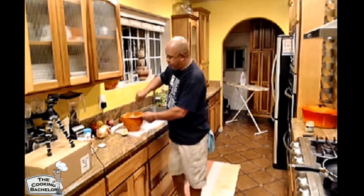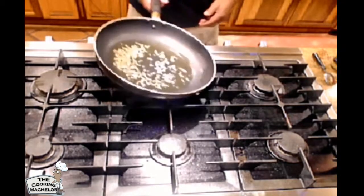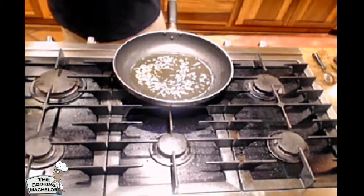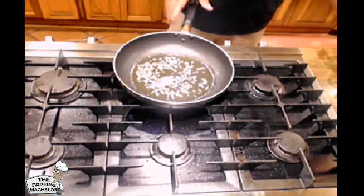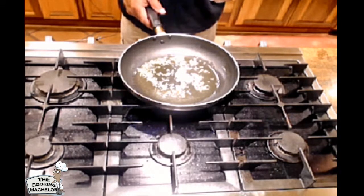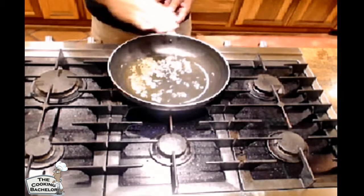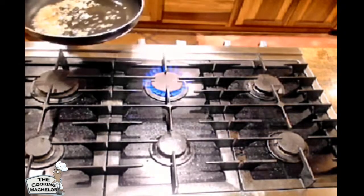So now, in addition to that, this is what I find to really set it off. And most people never think about it. But as you saw earlier, I got a little olive oil. Not too much. And what you're seeing there now is just a little garlic. So the garlic, we don't really want to cook the garlic. We just want to let the aroma go up. Take a big whiff. You can smell that garlic. And we're just going to let it get hot so it can release all that garlic smell. Look at that little sizzle. That looks great.